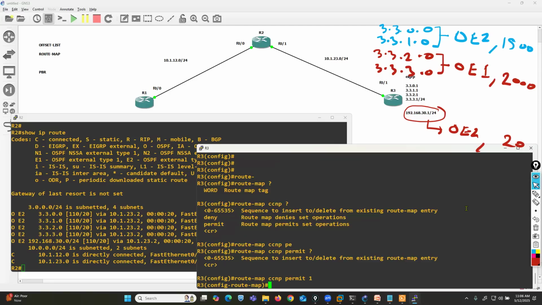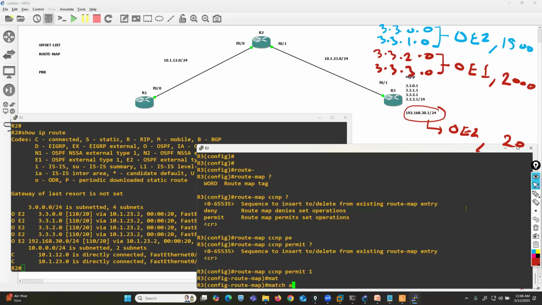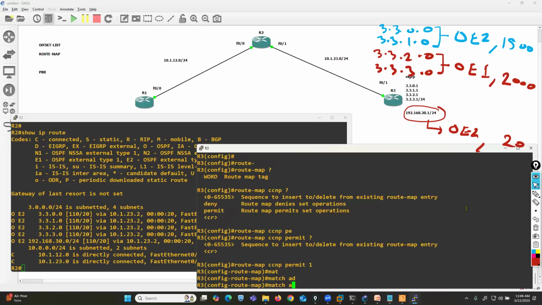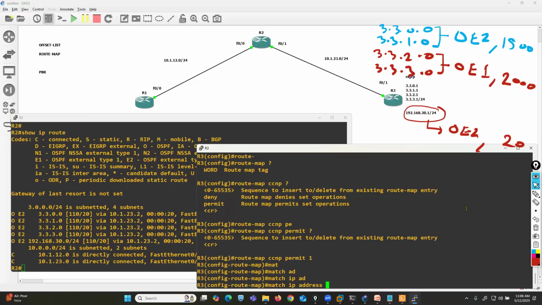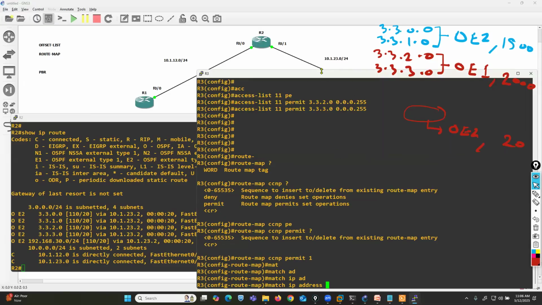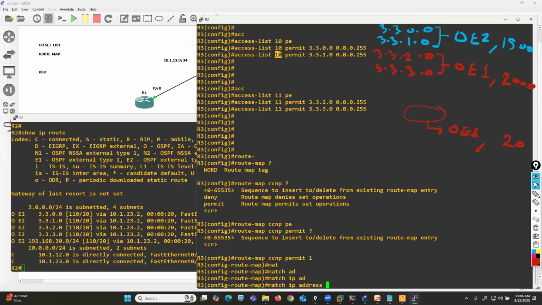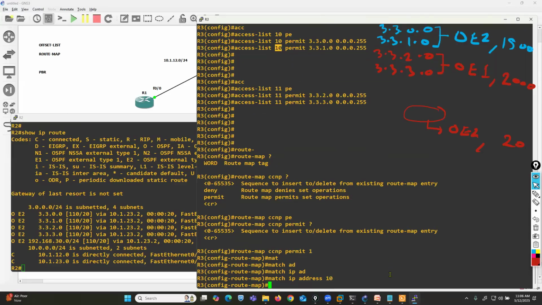Into this route map, I'm saying please match IP address. Please match 10. And 10 means what? 3.3.0.0 and 3.3.1.0, right?